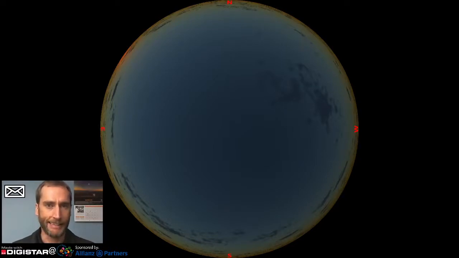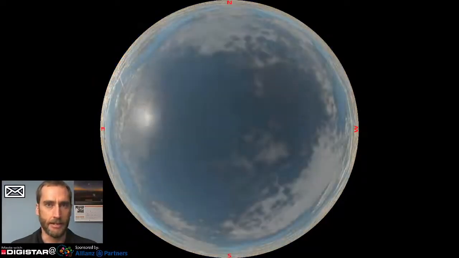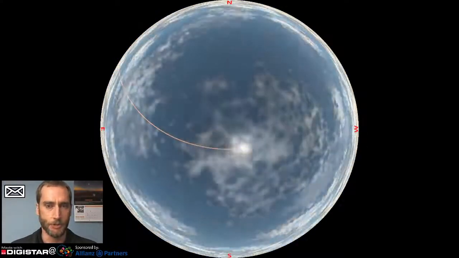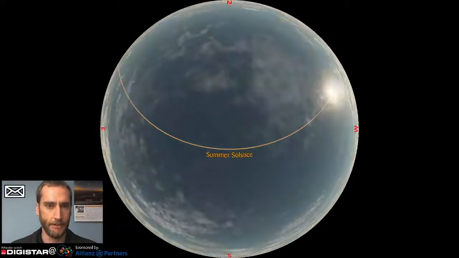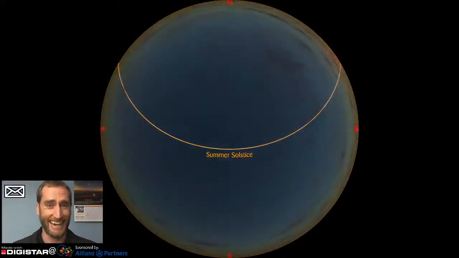So let me show you what's going on. First, let's rewind the clock. Let's turn the calendar back 6 months. You'll have to imagine it. Let's see what the sun did on a day in late June. So it rises kind of far in the north, travels pretty high in the sky. The middle of that circle is the point directly overhead, and then it sets pretty far north in the west as well.